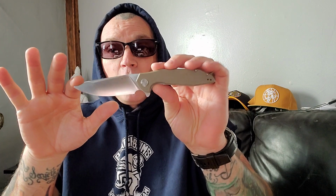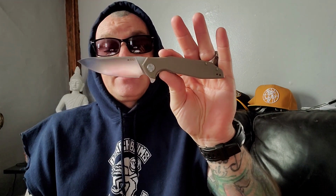And I have to say, and I'm going to say this out loud so everybody can hear it, and I'll give you all the specs in a second. The action on this knife is better than any cold steel knife I have. Listen to this action, it's better than any cold steel knife I have. It just has amazing, beautiful, sweet and smooth action. What is this knife? Let's get into it.